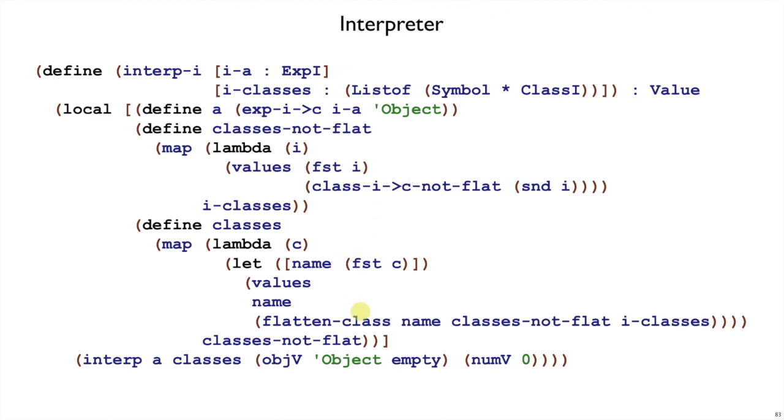and then we go back over those classes that are converted but not yet flattened, and we use flatten class on all of them. And to do that, we take the name of each pair and pass that into flatten class and then recombine it as a tuple so that now we have a list of core classes that's derived from our list of class I's that came in. Since we've converted both the main expression and the classes, then we can call interp with our dummy object and dummy value, and the program will be interpreted.